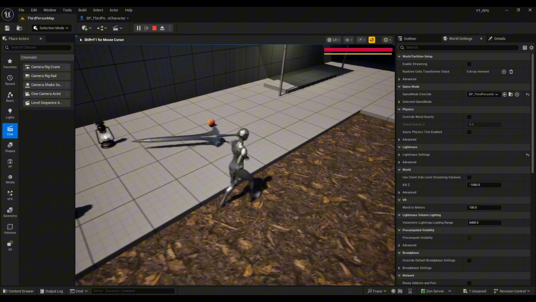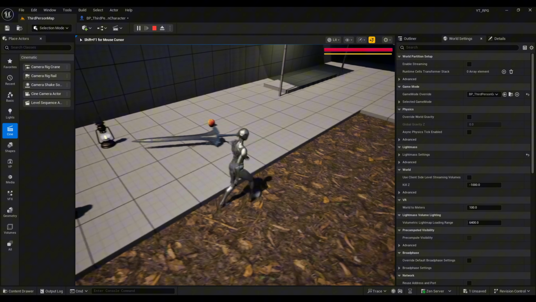So it will check if we are holding an apple, or not apple actually, it will check if we are holding any item that has the enum of fruits, and only then it's going to do this thing, whatever the thing is. And here we will simply play a montage, this animation montage one that I just showed you. Here, simply right click and create a montage of it. Yeah, I think that's good.